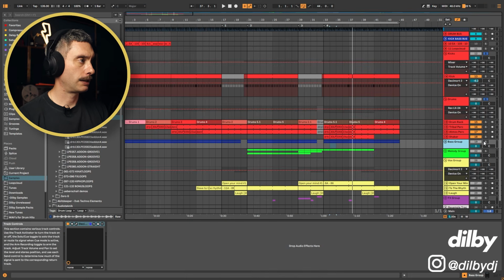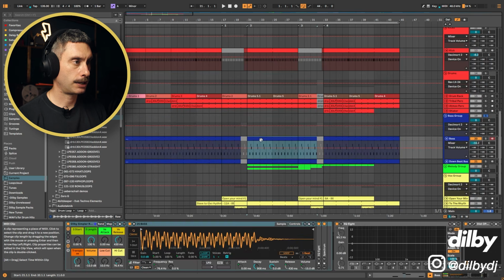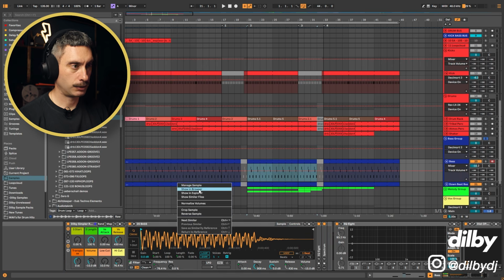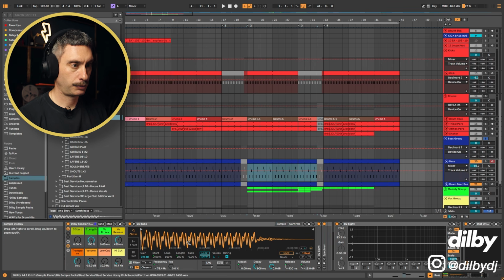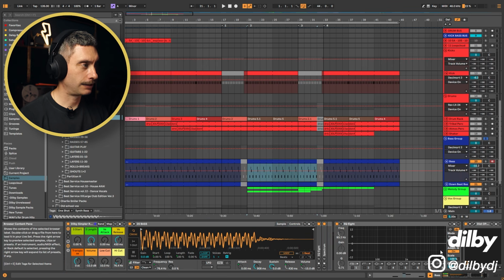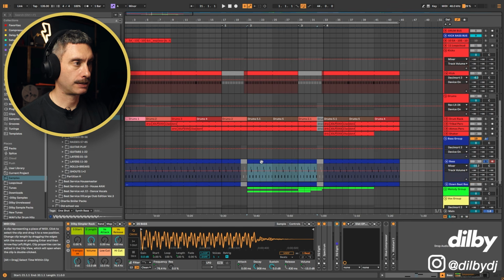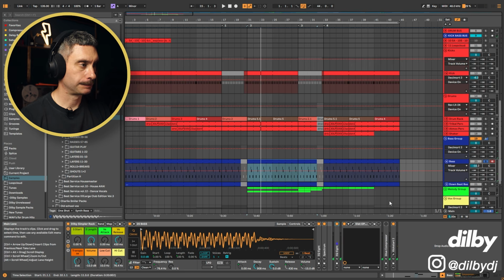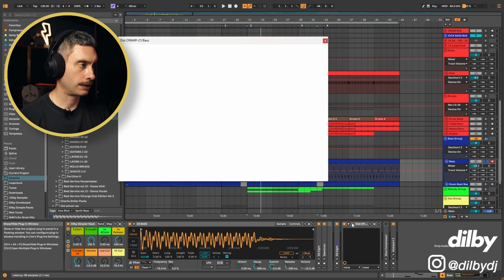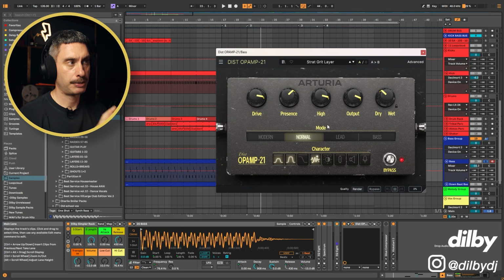Okay, let's get into the bass. For the bass, what I've used is a sample. Pretty nondescript, ugly sounding bass tone. This is how the bass sounds by itself. Very simple, right? I've got a bit of processing on there from this distortion. It's a guitar pedal emulation.